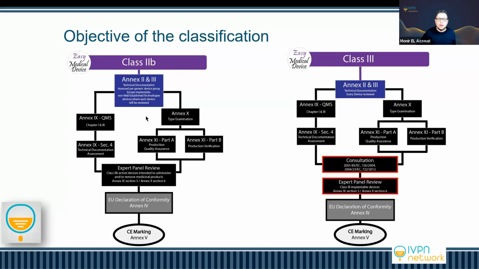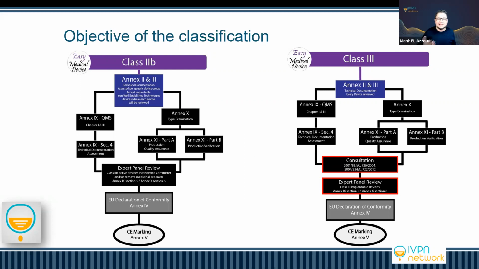And if it's an implantable product, class 2B implantable products, that is well established, it means that it's a product that is well known. It's been on the market for 15, 20 years, and all the products are safe. Then it can go through this route of sampling.